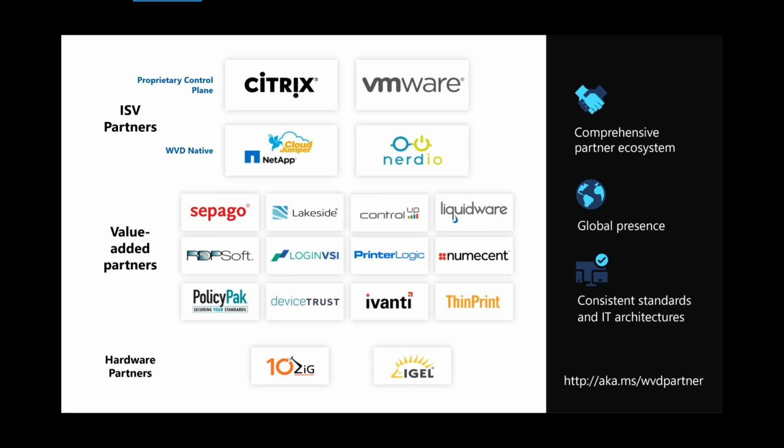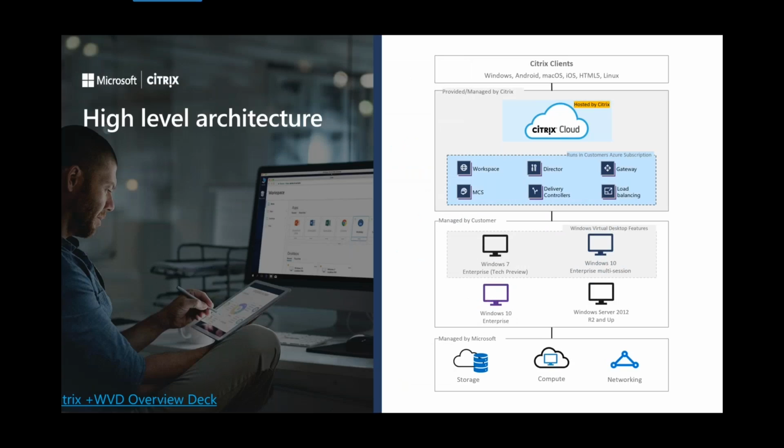Now, if we look at the Citrix and VMware solutions, we really take that Microsoft PaaS layer that I talked about, the part where we connect into and we give those things out, and we replace this with Citrix, which is the management component of it. This is the SaaS-based management piece hosted by Citrix on Azure. And then we have other pieces in the subscription, the workspace, the directors, the gateways, all of those are IaaS components that live in your environment that get your users access to their virtual desktops. But these virtual desktops, in a very similar manner, get deployed in your subscription and access your environment.